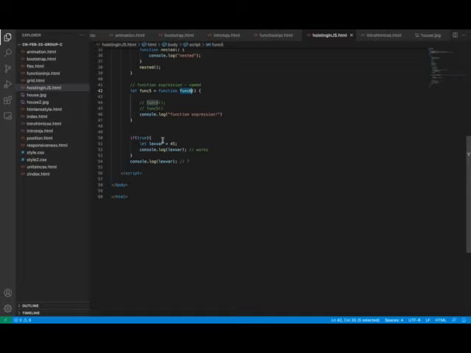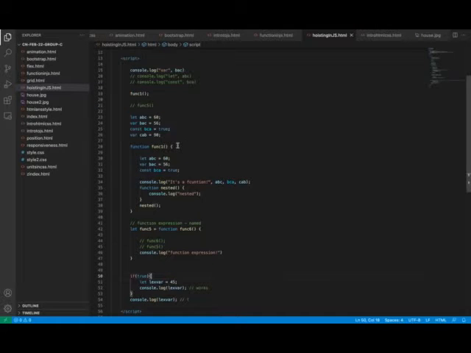Apart from this, we studied something called blocks. For example, if I write let inside an if condition or a for loop, let is only accessible inside it. It is not accessible outside, because it acts as a block which has the code contained inside it. We cannot access it outside. So this line wouldn't work. All right, this was one thing.